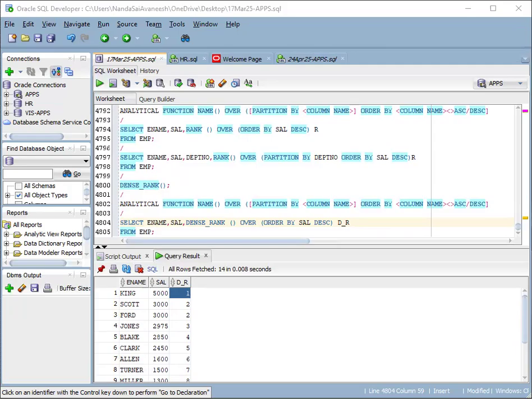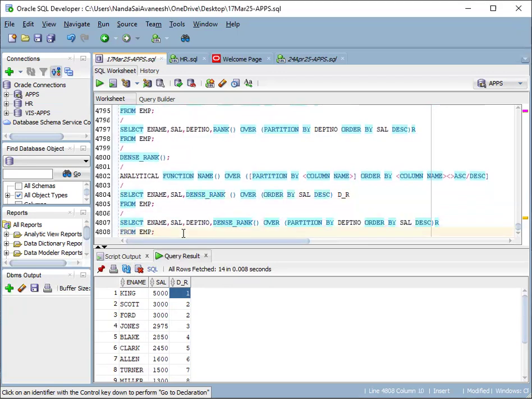Same using the partition by clause with this. Select e-name, salary, department number, dense rank over partition by department number, order by salary descending. This is the alias name, dense rank alias name, so I will use dr only here also.